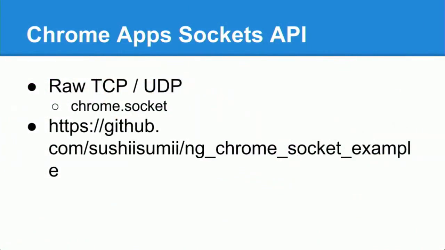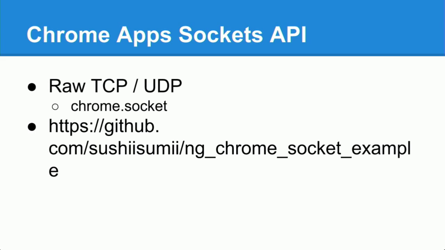And so, on top of Socket.io, Chrome Apps provides a really great sockets API. It gives you access to raw TCP and UDP sockets. It's through the chrome.socket API. I have an example on GitHub that is the same exact demo that we just showed, but rewritten for sockets, for TCP. So if you want to look at that, here's a link for that. But we won't necessarily go into that code. It's a little bit more verbose, but it's also a lot more powerful. Like I mentioned at the top, you get access to real raw sockets with this, which, like I said, we just needed for our app.